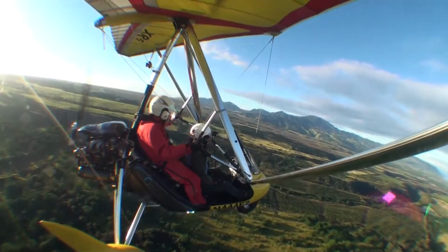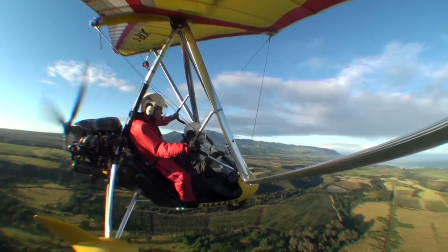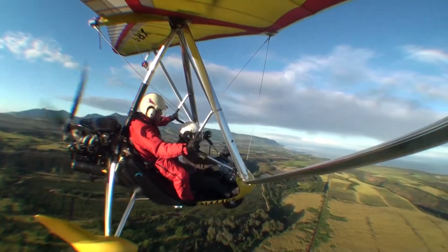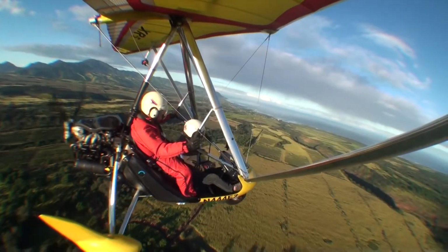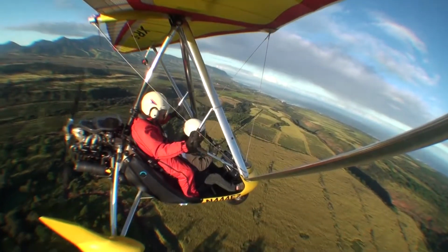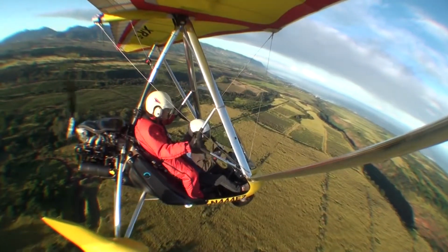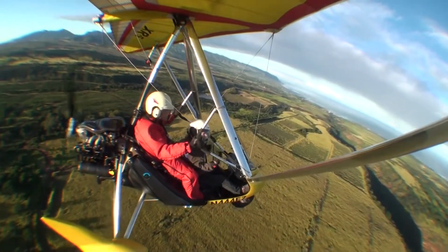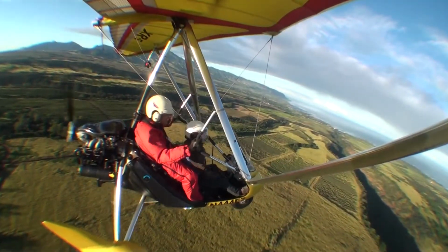Look at the pineapple fields. There you go. See how slow this thing responds? Yeah. I'll level it back out. No need to go in and out. That's pitch. Side to side only. That makes it easier for you because you can forget about in and out. If you're pushing the bar out here and you don't have the throttle, it's not doing anything. If you're pulling in and I have the throttle on, we're fighting each other. So you can ignore pitch unless you have the throttle.